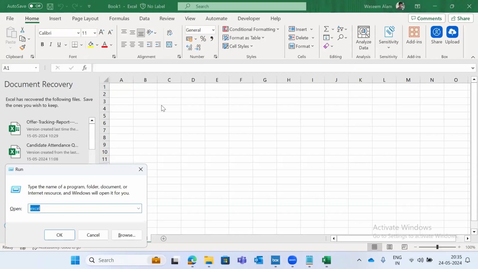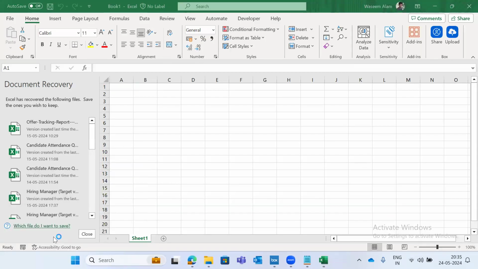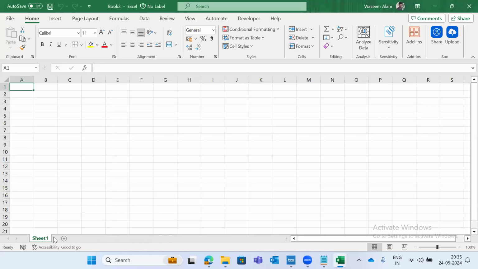Again, if I type Window R and click on OK, you will get another workbook, but this will take some more seconds as compared to Control N. If I use Control N, within 1 second, I got Book 3. Again, if I use Control N, within 1 second, I have opened a new workbook, which is Book 4.